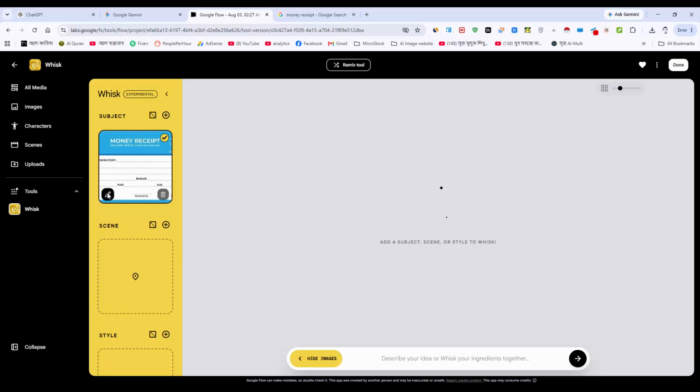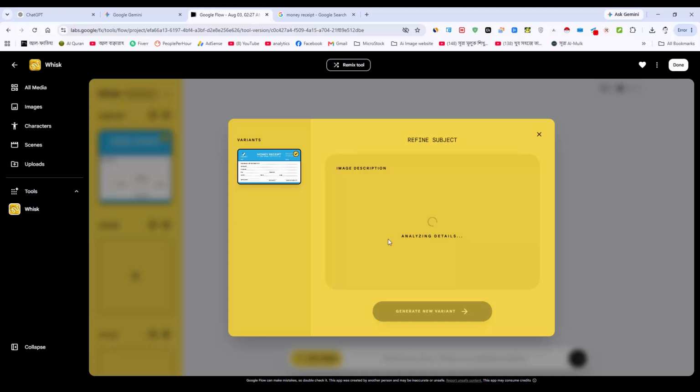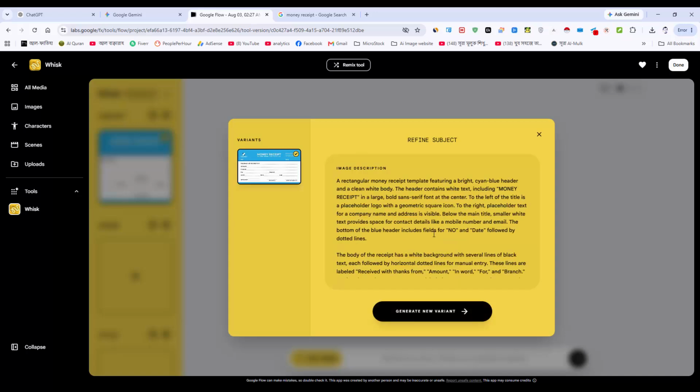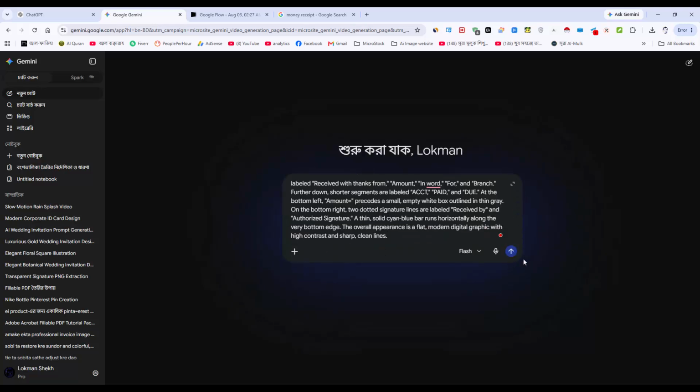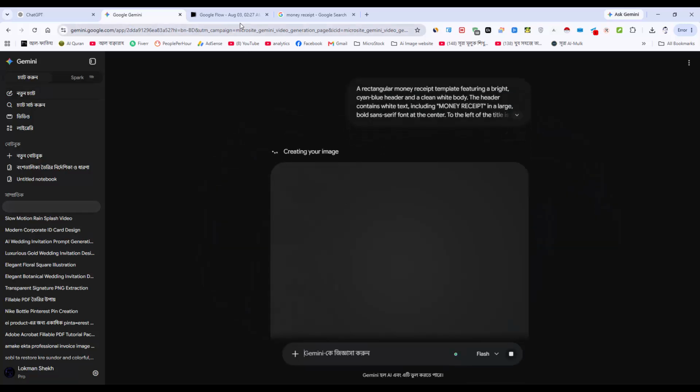Now click Edit or View Description. Here my image prompt will be generated automatically. Now copy the prompt and paste it into Gemini or ChatGPT.